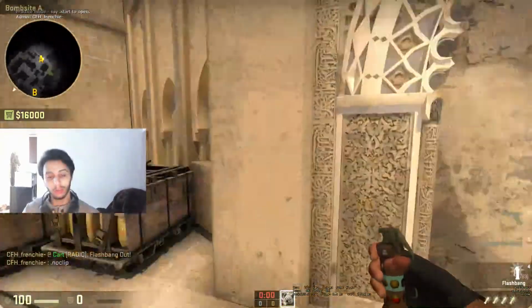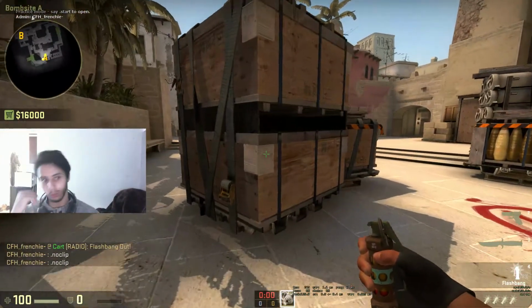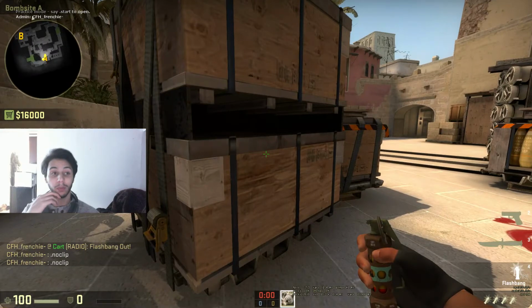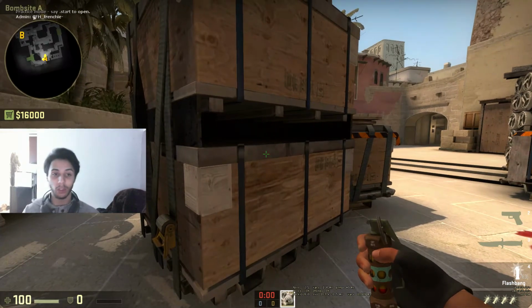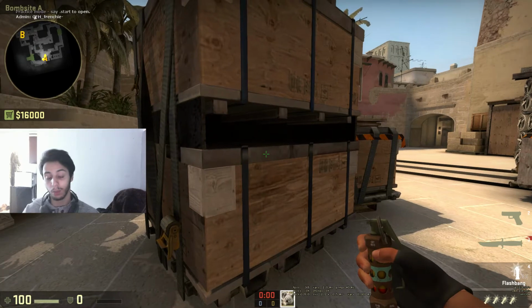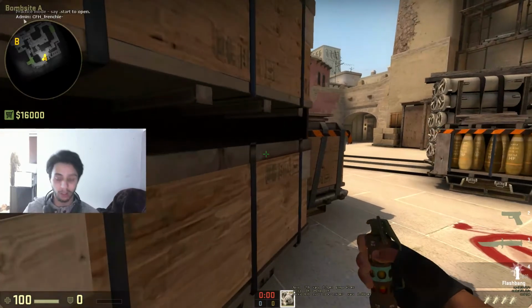Another situation where using this technique is useful is in clutch situations where you know where your opponents are. If it's a 1v2 or a 2v2 or a 1v1, and you're yet again stuck in a position where he knows where you are and you know where he is, so you got to make a move, and you still want the edge in the 1v1, but you can't really use angling or pop flashes to help you out. So you got to use something. Using this technique will really help you.